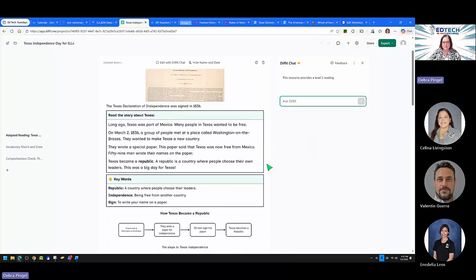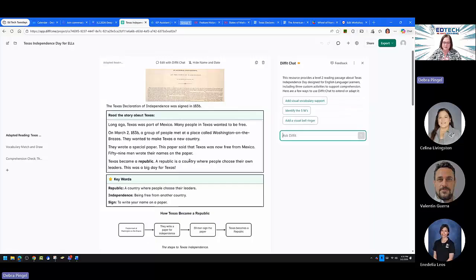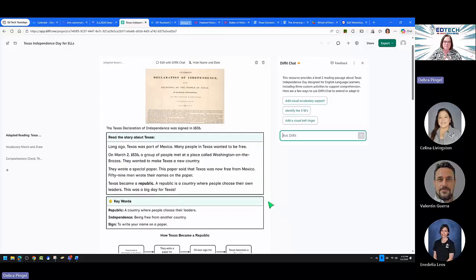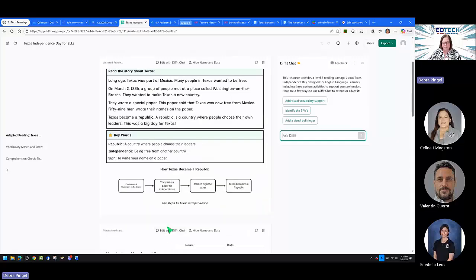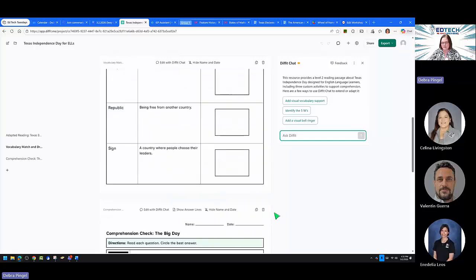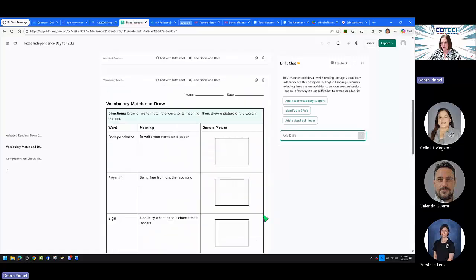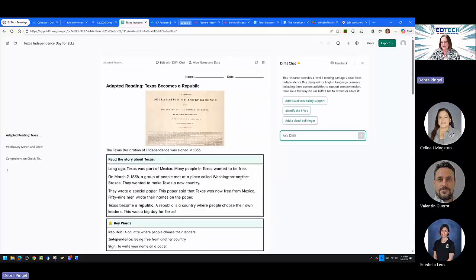So now it gives me a little bit of a level. So now as a teacher, I'm going to come through and read it. It also breaks it down into a little graph for me. Then I can decide, is this what I wanted? If not, I can come back to the chat and ask for more. Diffit has a lot of worksheets, and it creates a lot of that for you as well. So if that's something you're interested in checking out, that would be Diffit.